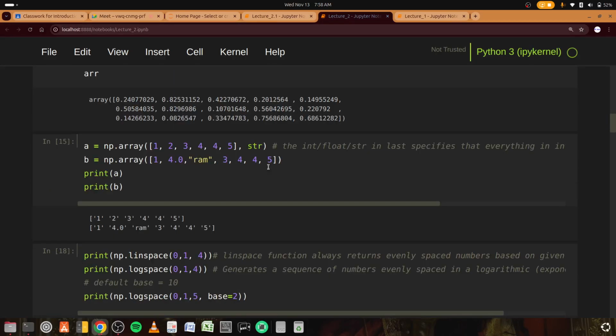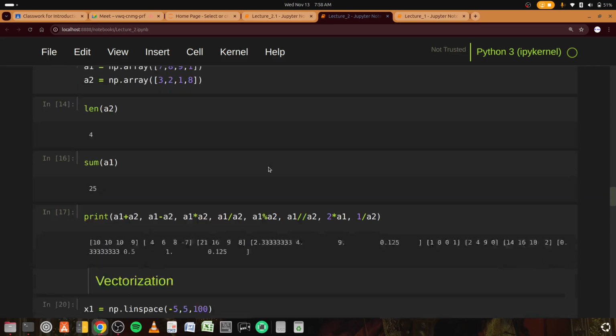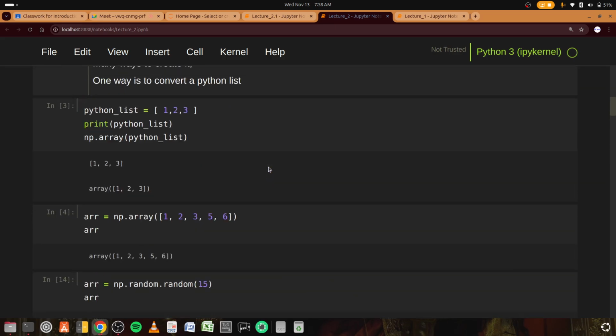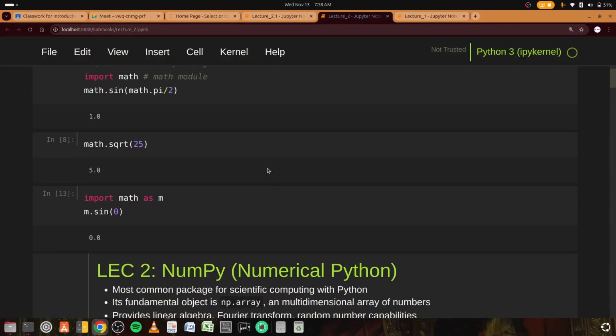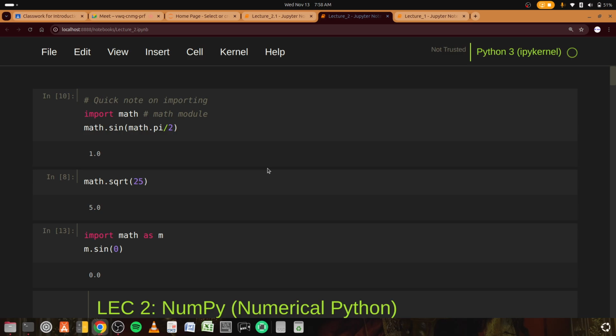The next thing, the only thing remaining to study, are the arrays, and the arrays are objects inside the NumPy module. So there are several modules in Python. So what is a module? Do you know the modules in C? Is there any module in C? Oh, okay then. So there are modules in Python also.